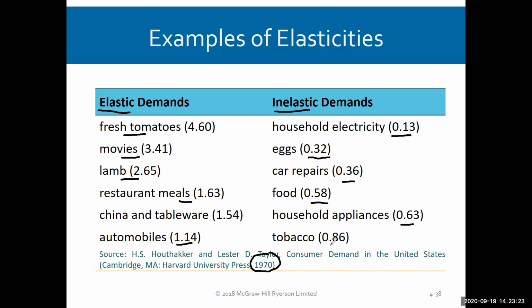And tobacco, pretty inelastic product because of addiction, but you raise the price too high, this is saying some people will switch away, but I suspect not very many. But there are substitutes to tobacco now, vaping, for example. So this is just to kind of give you an idea. You're probably going to be asked on an assignment to give an example of an elastic or inelastic product. It can't be one of these, and you'll have to explain why it's elastic or inelastic and give a nice description and answer to that particular question.